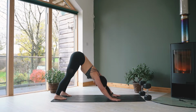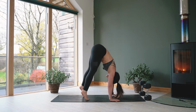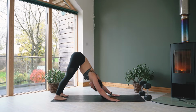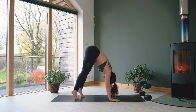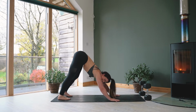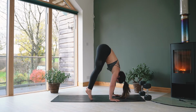From there, this time keep the arms straight, walk the hips up as high as you can, and back again. Your hamstrings might not appreciate this one. You can bend your legs if you need to bend your legs. So let's try and get the hips up as high as you can.